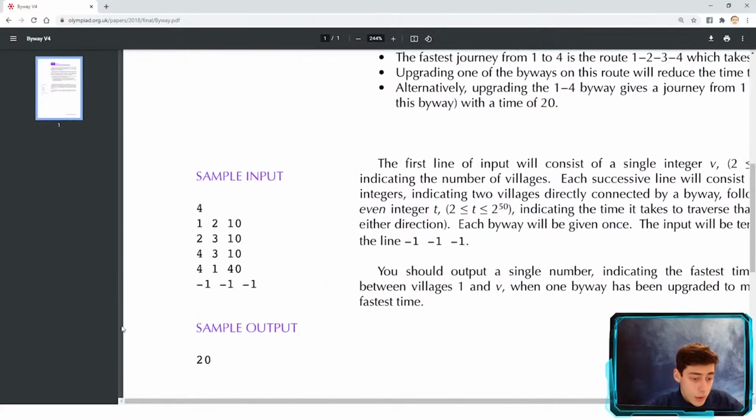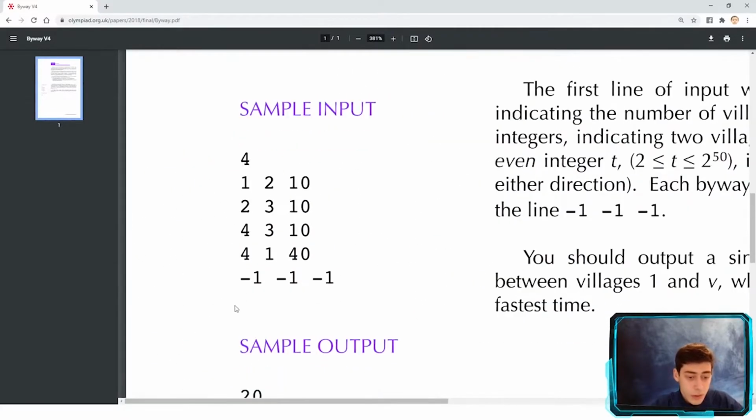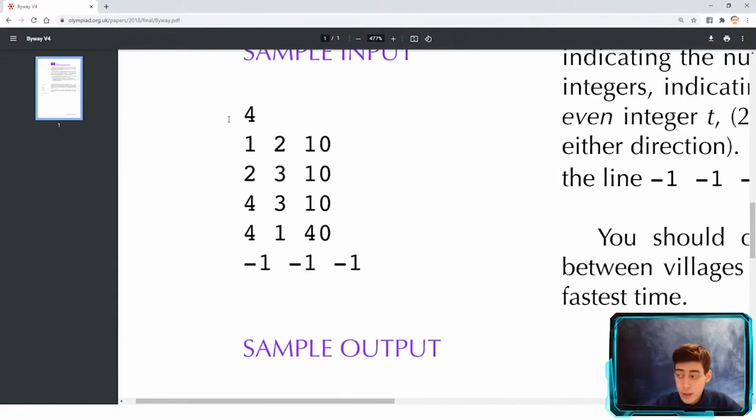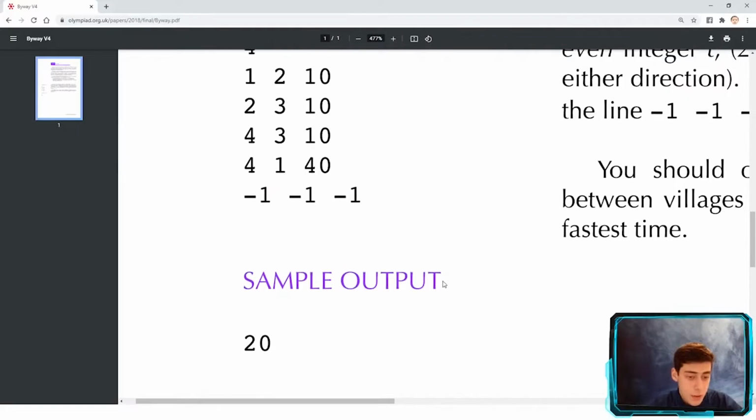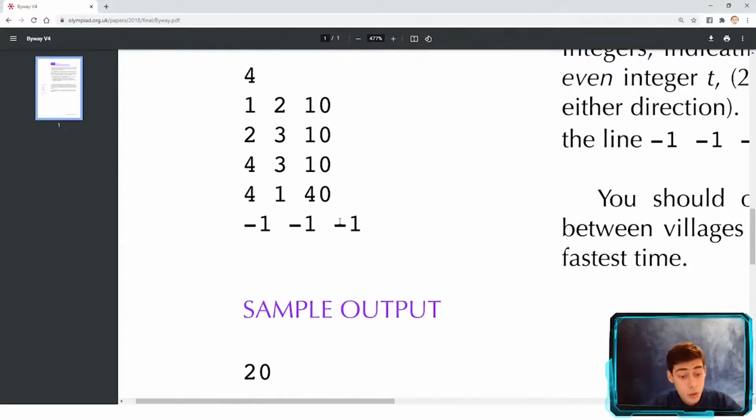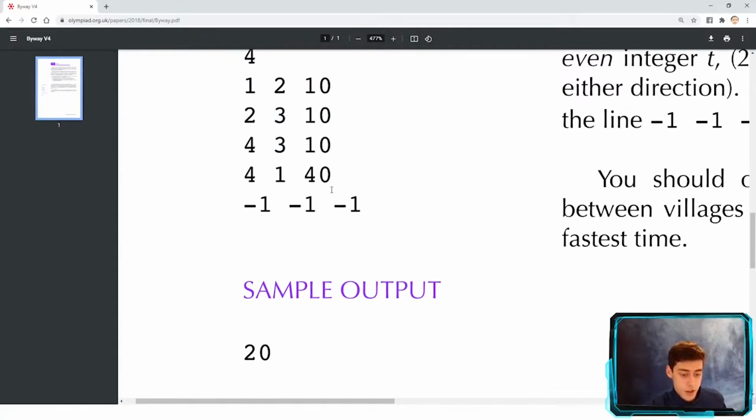So input, you're given the number of nodes initially, then you're given just lines of 3 numbers, which are this node is connected to this node and the weight of that edge, which, as I said, they say is always even, and -1s at the end to signify the end of the input, which isn't usually the method used. Usually you get a number which is the number of edges, but yeah, that's fine.